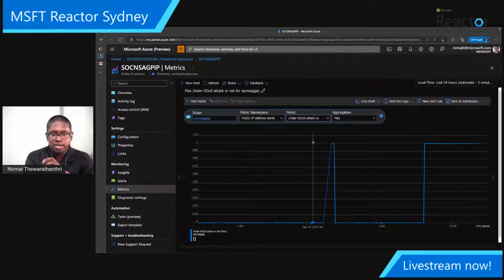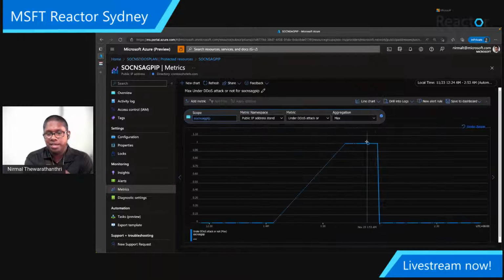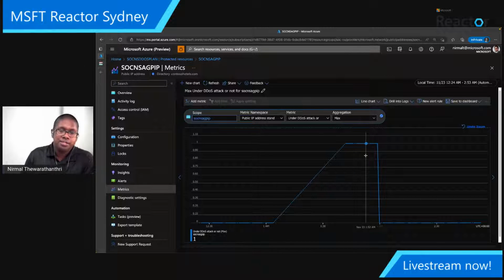Here you can see in a specific time window at what time these attacks originated, and then you can see the mitigation pipeline kicking in, scrubbing all the traffic that is coming in and rejecting all the malicious traffic to the application. So the application keeps up and running, while the malicious traffic is discarded utilizing the DDoS plan.